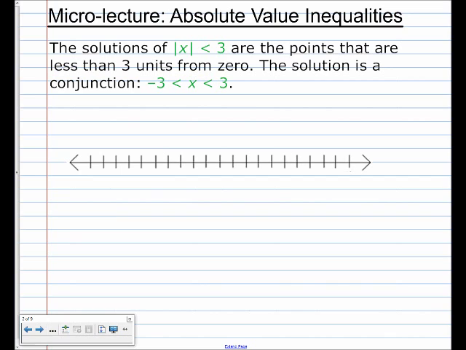All right? So I wanted to start by asking you to give me answers to plug in for x that make this true. And I want to plot them on this number line. Yes, Tyree, what do you got? 2. What's the absolute value of 2? Is 2 less than 3? Excellent. 2 works. Thank you, Tyree. Anybody else? Yes, Roberto. Negative 1. What's the absolute value of negative 1? 1. Is that less than 3? Yes.